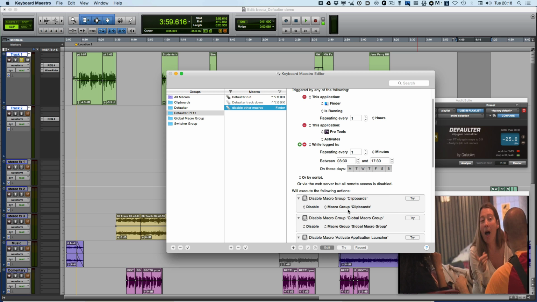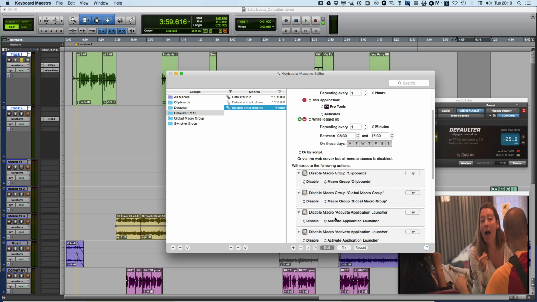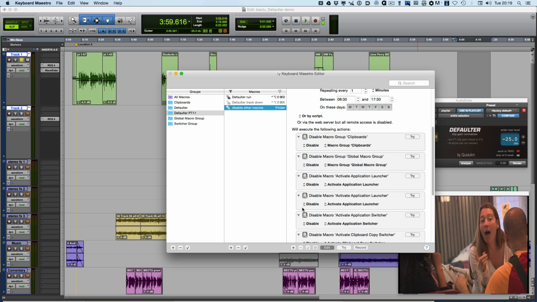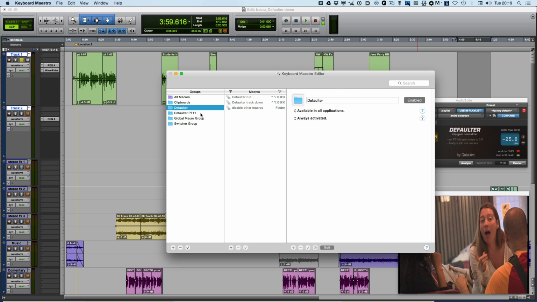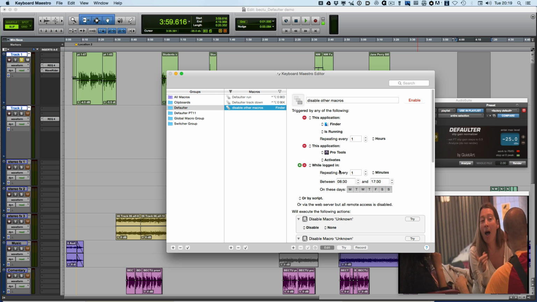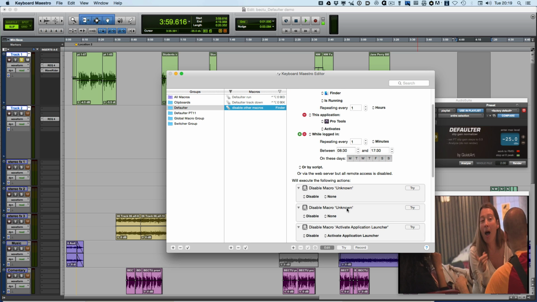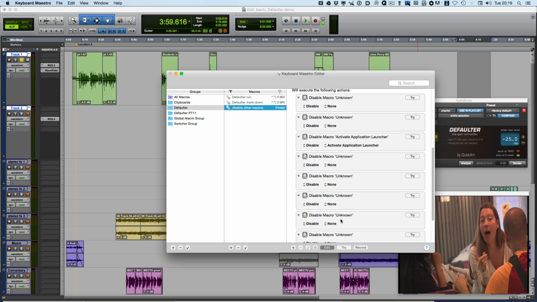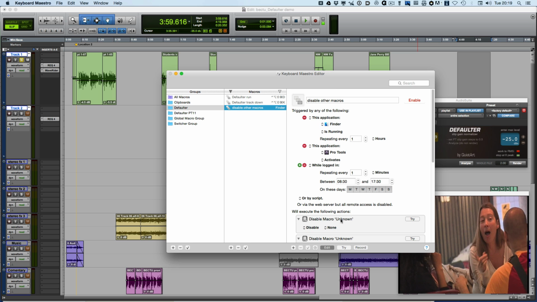You can see here that it's turning off a series of the macros that come as standard with Keyboard Maestro. But in the original one, the Pro Tools 10 one, for some reason, it's lost the connection to most of the keyboard macros that need to be turned off.